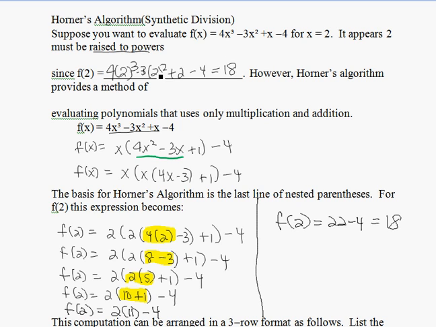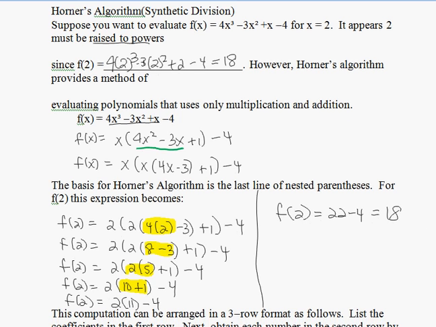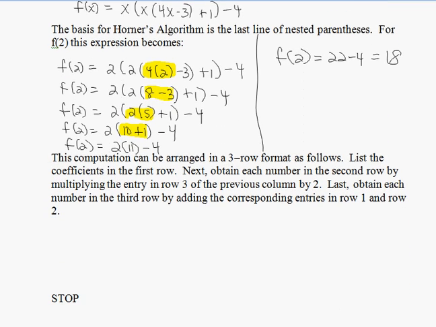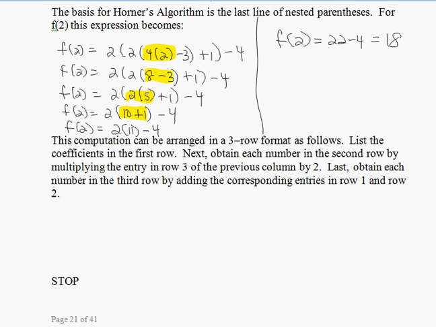which is what we got here. This was a little annoying to do because we had to do raising to the third power. We were able to do this with little effort because it was just multiplication and addition and subtraction. So it just makes it a little bit easier. So let's see if we can connect what I just did to synthetic division. So let's set up synthetic division.